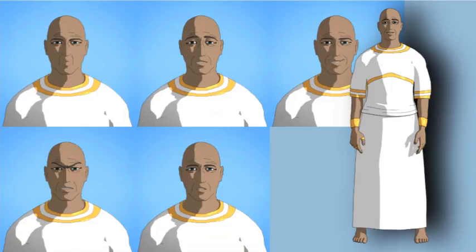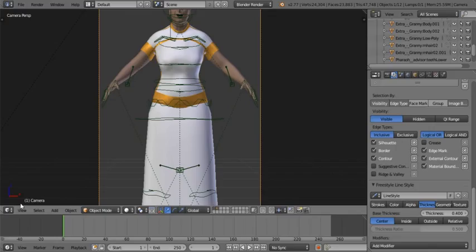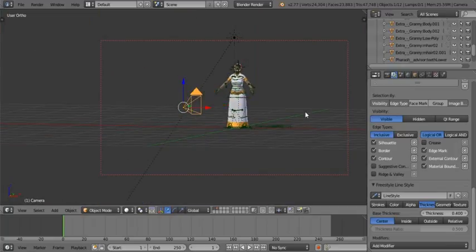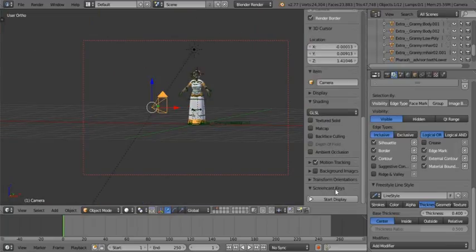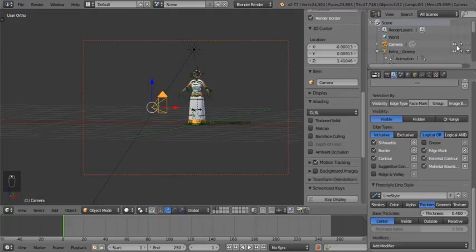Okay, so now the next step would be to make all the characters' objects into single user objects. Otherwise, you can't distribute them using a particle system. So I'm going to be showing you guys how to do that with a MakeHuman character. Okay, so now we are in Blender. Just going to turn on my screencast keys and the camera off.